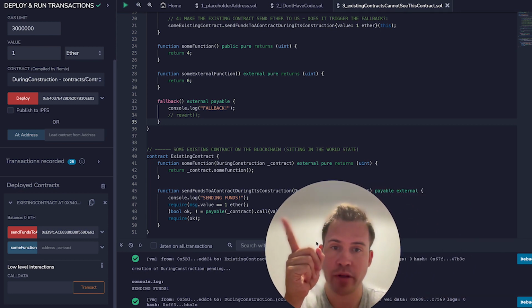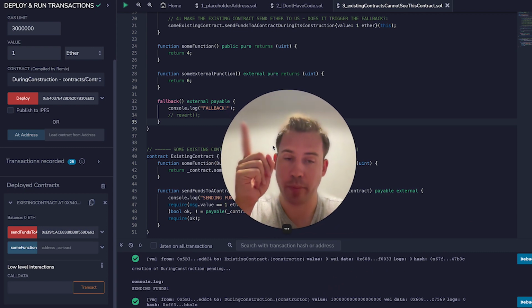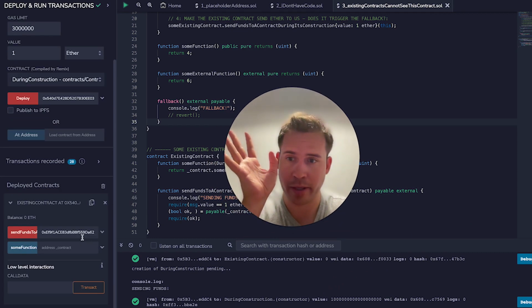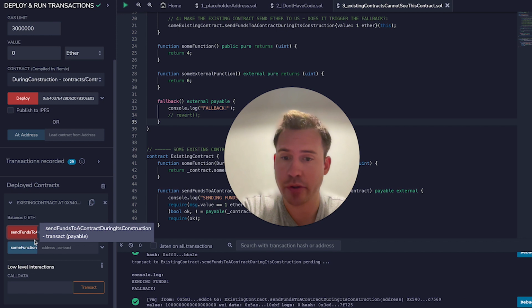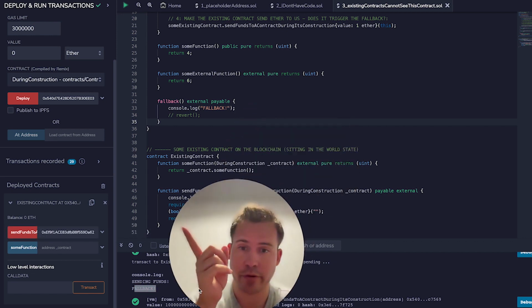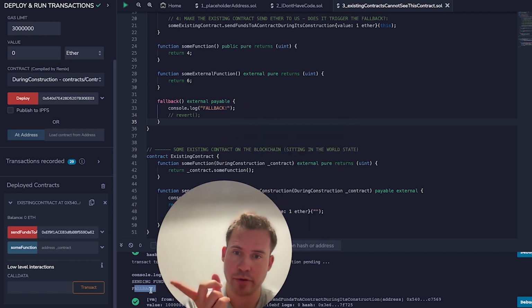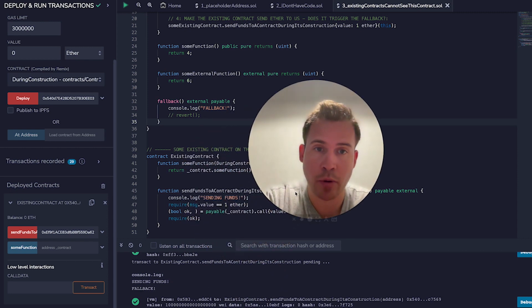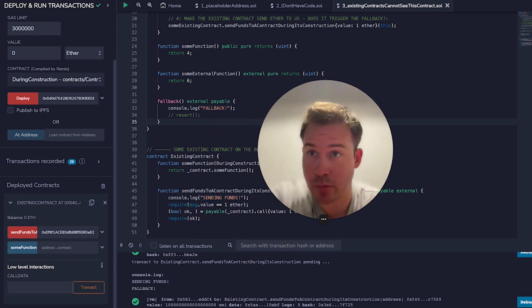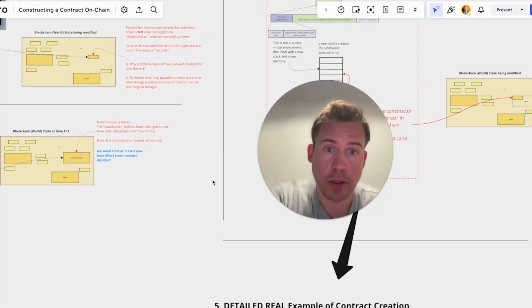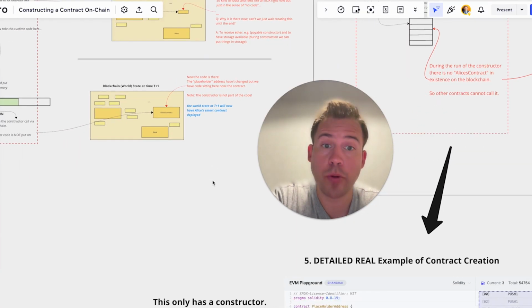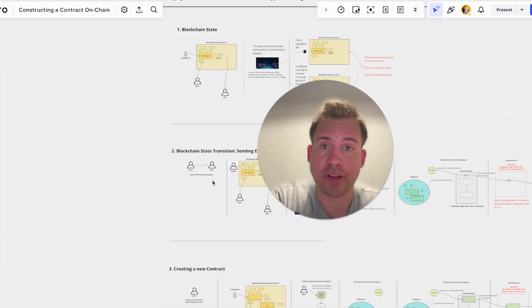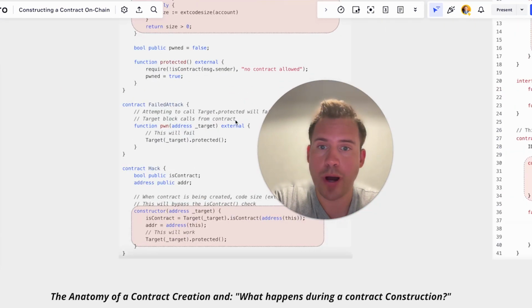And I'm going to send it just 1 Ether. And I want to show you that the fallback does get called. That's just like calling any fallback. So of course that should work. So we're going to call this function now. And there you go. Fallback gets triggered. You see that in the log. Fallback gets triggered right here. And that's this right here. All right. So that works just as normal. But it didn't work during construction because the runtime code was not available. Okay? Now, I hope you understand now. I know this was a lot and this was detailed, but I hope you understand now why this doesn't work.